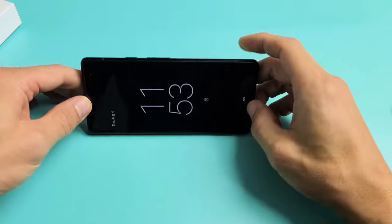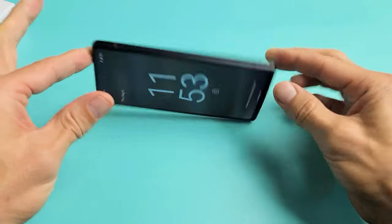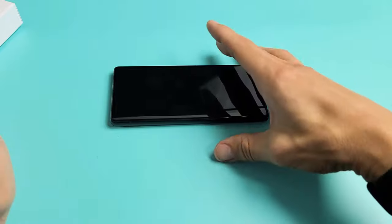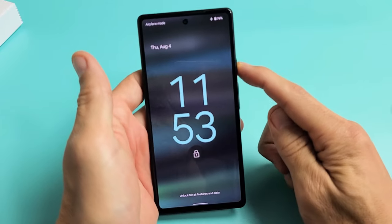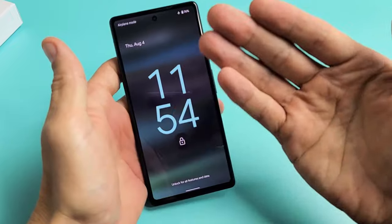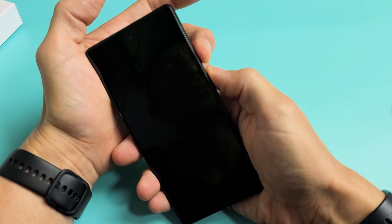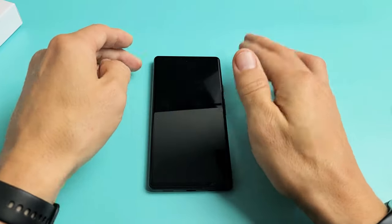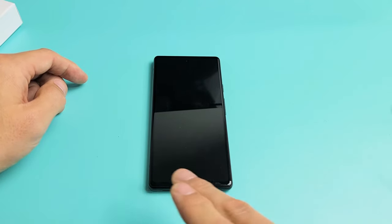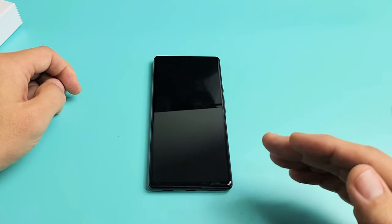The next possible fix is what I call the freezer method. Grab your phone bare bone naked — no case or anything on there — go to your freezer, put it in your nice cold freezer, and leave it there for about 15 to 20 minutes. After 15 to 20 minutes, grab your nice cold phone out of the freezer, tap the power button, and see if the screen is on. If it's still black, while your phone is nice and cold, restart it using the two key combination: volume up, power button — press and hold, do not let go until you see a Google logo appear, then let go. If you've tried all of these steps and your screen is still not on, start from step one again — step two, step three. Try all the steps. Try it at least up to seven times. Sometimes the seventh time is a charm.